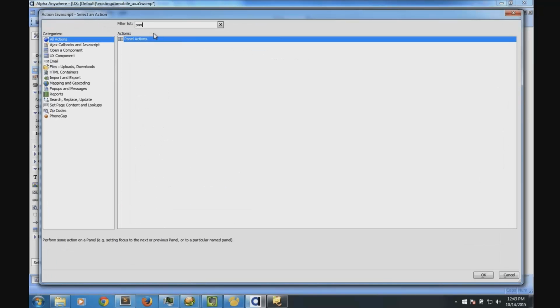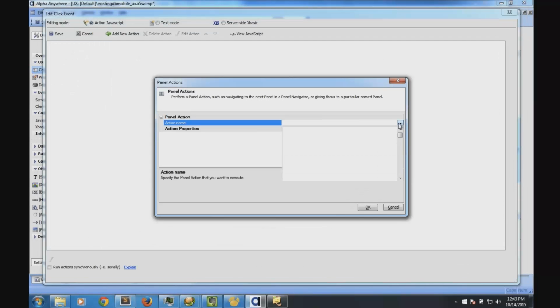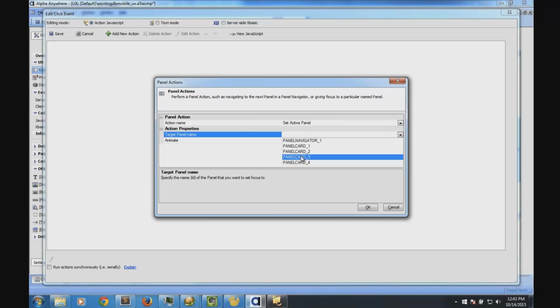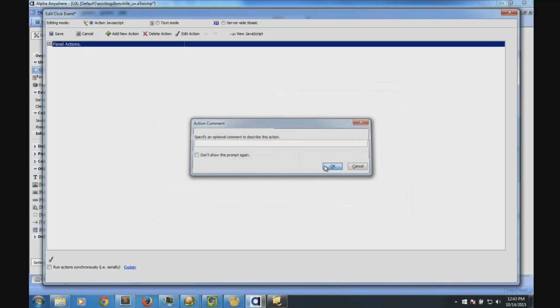So the first thing I'm going to do is I'm going to do what's called a panel navigate. So I'm going to navigate to that panel. So I'm going to set the active panel to be panel card number 3. Notice I didn't name my panel cards. Bad Dian. That's why it's important. I would have put like panel card underscore map, and therefore when you're in this, it's easy to identify what panel card does what. So that's the first step, is I'm going to take and put the active panel in front of the user, panel card number 3.